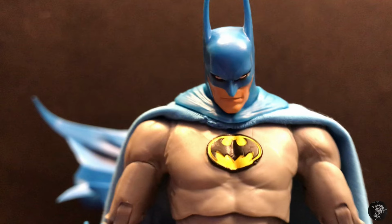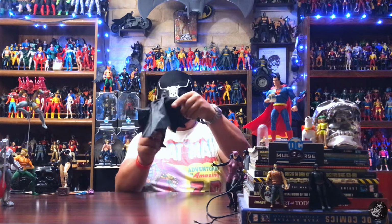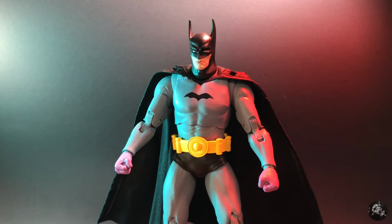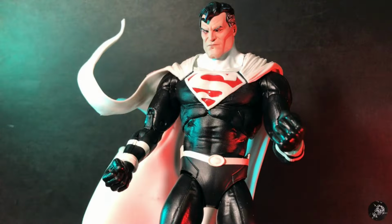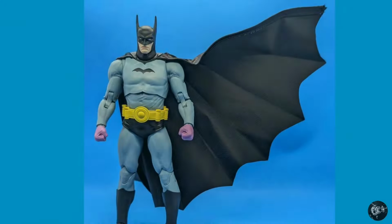But a cloth cape, especially the older ones, they just hang and there's really no way to get any movement or dynamic action out of them. So that's why I was never a big fan of cloth capes. But now with the added wire, you really could articulate the cape and get it into so many poses that this is by far going to be my favorite choice of cape with the wire. I still have an affinity for the dramatically sculpted capes because you can pose the figure and use those capes to your advantage. But there is just unlimited movement and flow that you can get from a wired cape, even as far as opening it up all the way and getting that flaring posability from the cape.